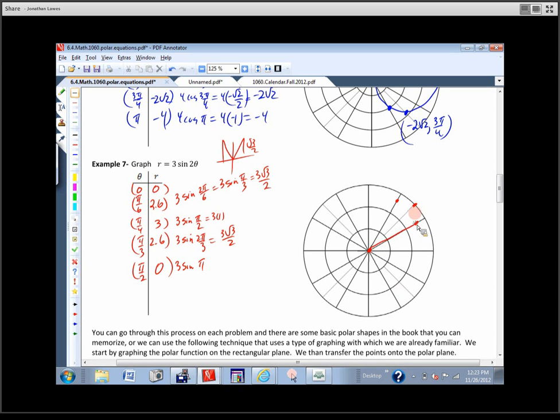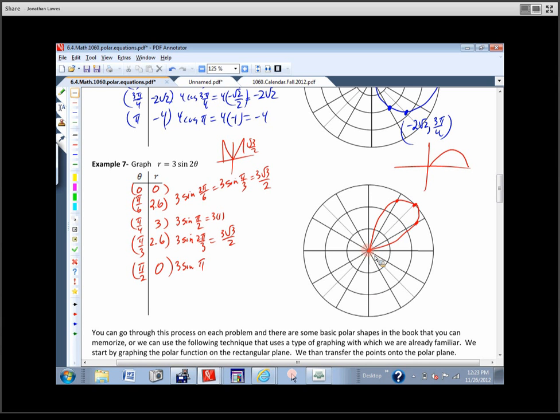So here's what happened. Don't draw this. We did not go here, here, here, and here. That's not what happened. Okay, if you think about how the sine function works, it gradually gets bigger and then gets smaller. So the same thing happens here. It starts out at 0, but it gradually gets longer, reaches a maximum radius of 3, and then gets smaller like that. Now, on my crappy graph, I had to make this look a little bit better. It should be symmetric. It should look the same. Kind of like a teardrop.